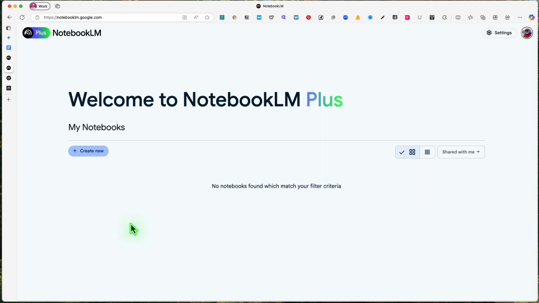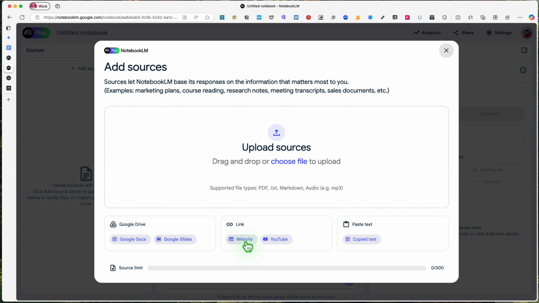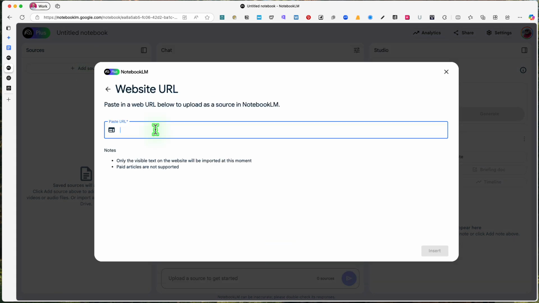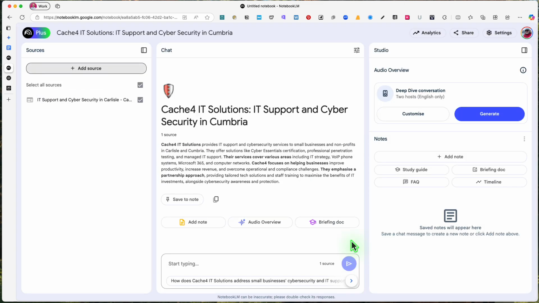Okay, so the third demonstration I want to show you for Notebook LM is my own website. Again, this is not to go into great detail. It's more how and more importantly, why I would want to do this. So let's get started and I'll explain as I do it why I may want to do this. So we add the source like we did earlier. I come to the website. We put the website in and let it go off and do its magic.